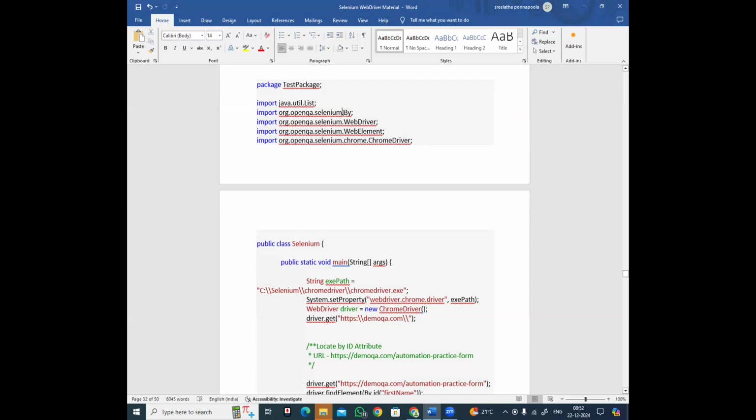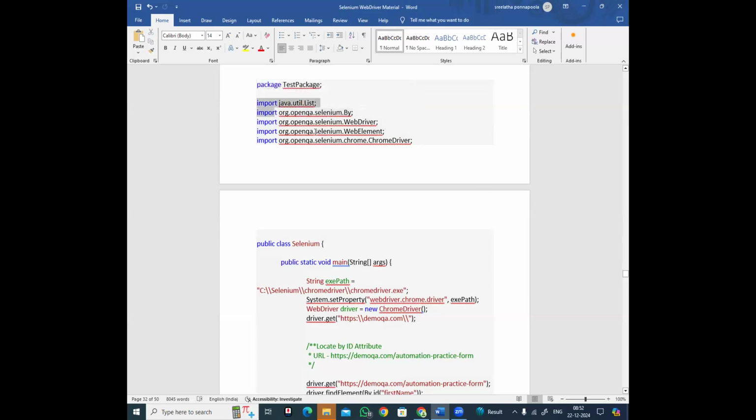After that, inside Selenium we have the By class, WebDriver class, WebElement class, and inside it the ChromeDriver class. So whenever you are using the Chrome browser, import this package. Import WebElement, because for all web applications we need to handle web elements. We need to create the WebDriver object, so import the WebDriver class, and we need to use the By class: driver.findElement(By.locators). So we need to import the By class.